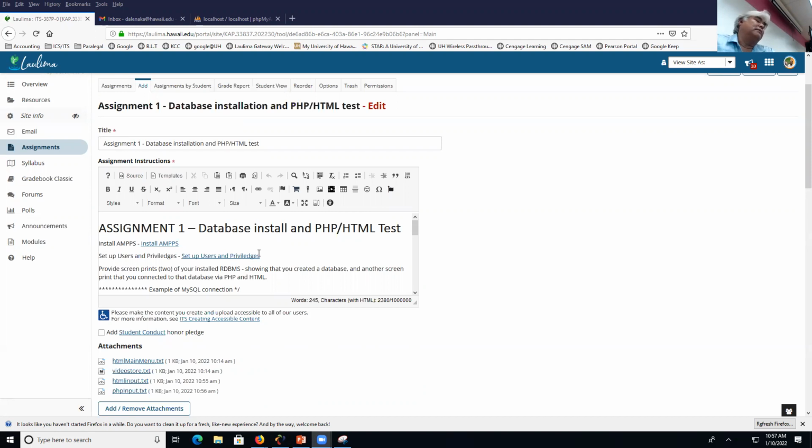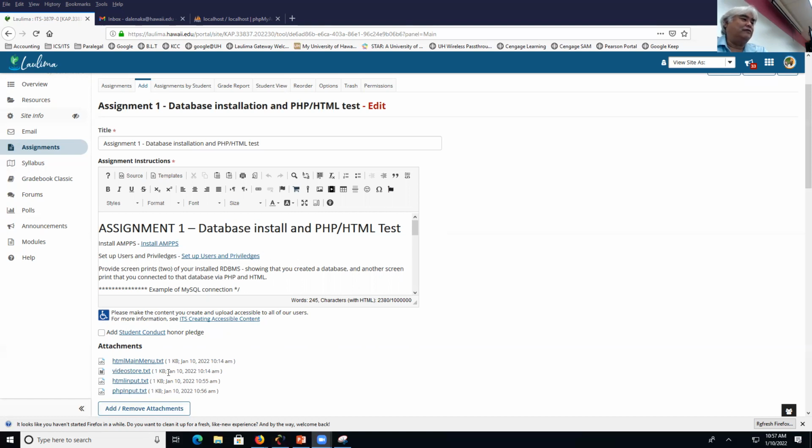And MySQL, because it is the most installed open source relational database. I know there are fans out there for PostgreSQL and other databases like that, which is fine. I do agree that PostgreSQL is perhaps better. But MySQL has the most installed base, so that's why we're using it, and it's easy to use conceptually. At the end of the semester, we'll be using our web server. But install AMPS and set up user.